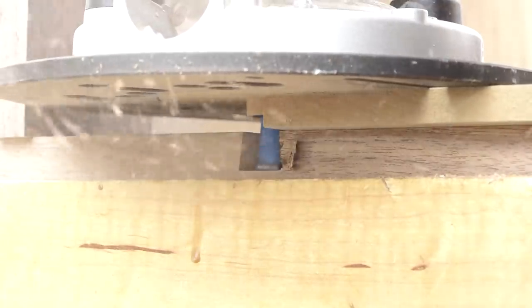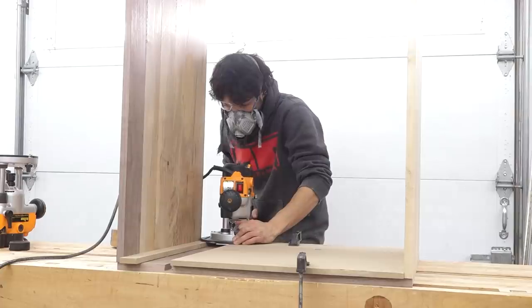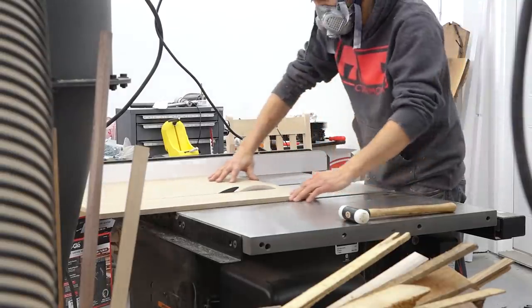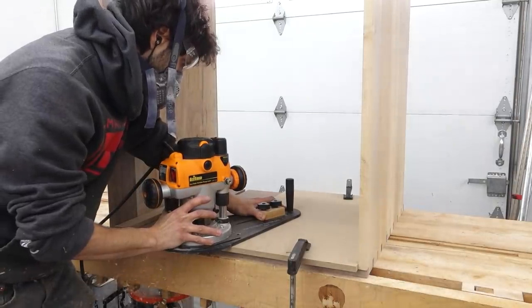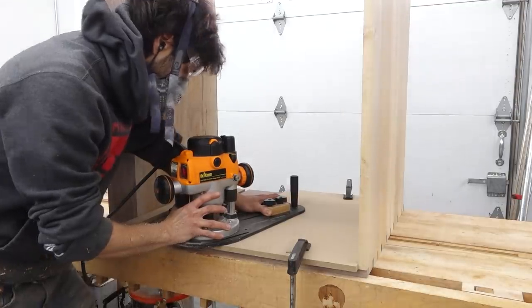I'll flip the case 180 degrees, move my sheet good to the other side, repeat that process for the two on that side, and then I can trim my piece of sheet goods down to size for the next one, and so forth and so on until all of these dividers are fully cut. Every position has 4 sockets, and then there's 3 actual dovetailed dividers, so 12 of these total sockets. It should go fairly quickly.